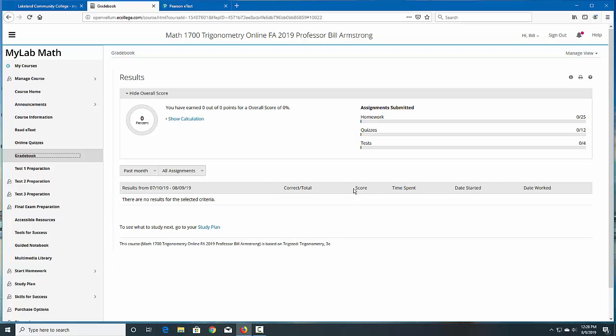No homework is collected. You might run across these things called reading assignments. You do not have to do those. I have laid out everything you need to do in order to be successful in this course. So that's it for this quick overview of MyMathLab and how to get started with MyMathLab.